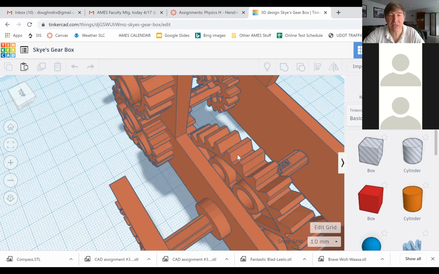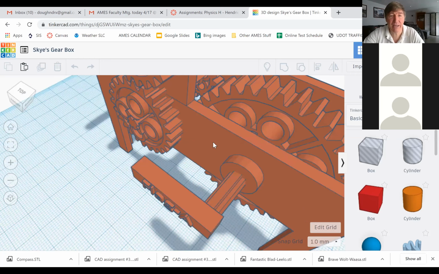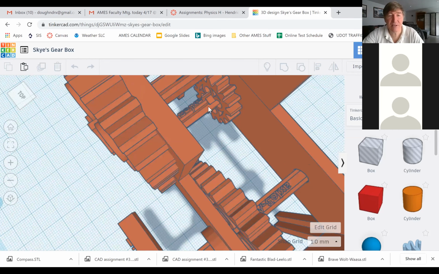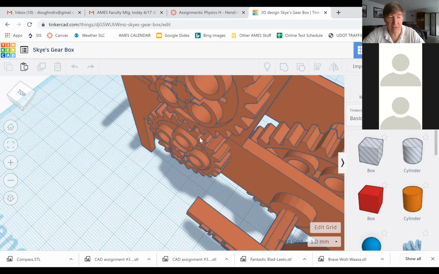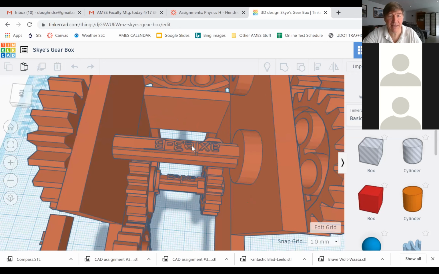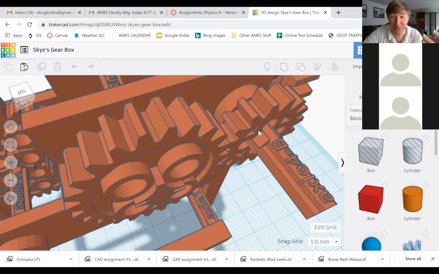And so every time you spin the handle, flag A is going to spin a certain number of times. But at the same time, this drive axle is also driving this gear up here, which is connected to a gear up on top. So then we've got this other axle up on top here, and this other axle is connected to a gear here, which is connected to yet another axle here. So Sky, you hit the baseball out of the park with this one. This one's great.